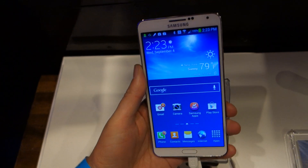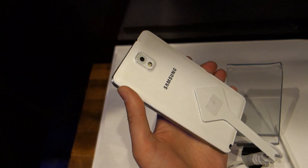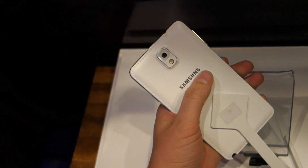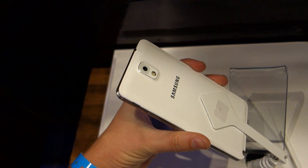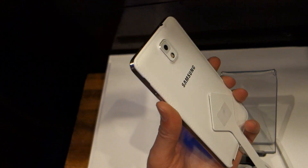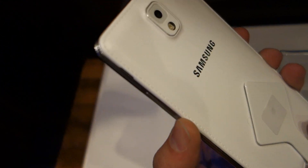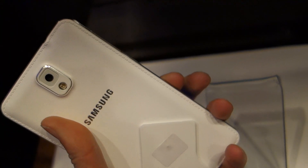It's going to come in white and black, and then there's going to be pink versions. Samsung has gone with a different sort of material this time around. Rather than the slippery, glossy plastic back, they've gone with a faux leather which will be able to be swapped out for either metallic looks or other leather materials. You can see it's even got stitching going up and down the sides, so it's definitely a sort of notebook, almost leather-ish look to it.